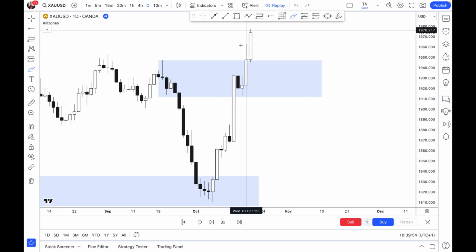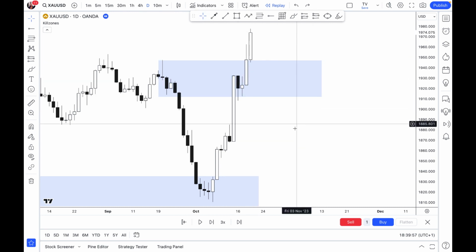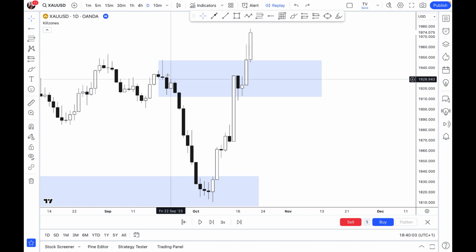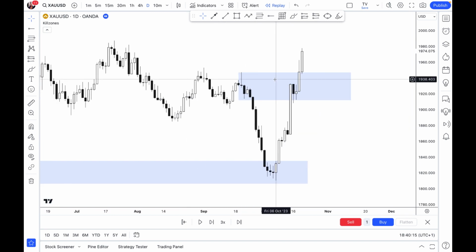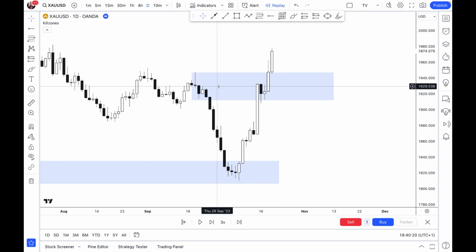Okay, so now that brings us to what we call the confirmation entry. Before you get into any supply or demand zone, before you just get into an aggressive entry, sometimes you want to make sure you are looking for confirmation entries. Not every time will the market give you confirmation entries, so sometimes you just need to take your aggressive entry, but most times it is advisable to wait for a confirmation entry. If you had waited for a confirmation entry around the zone, I'm very sure the market did not give a confirmation entry for a sell trade.